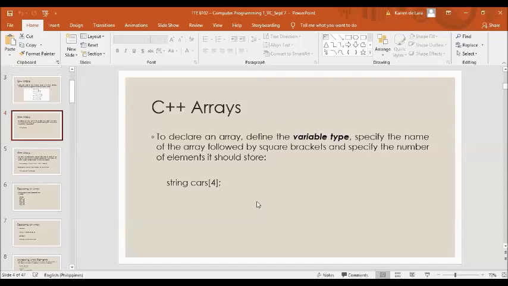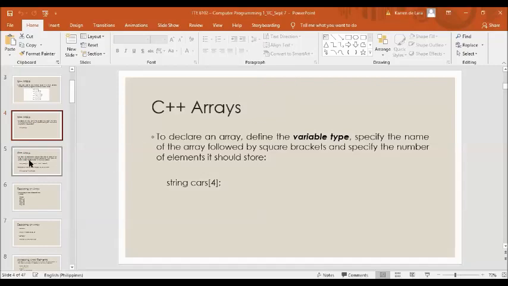So we have string cars[4]. The string here, which is written in lowercase, is the type of element to be stored, while cars is the name of the array, and the value inside the square brackets is the size of the array.